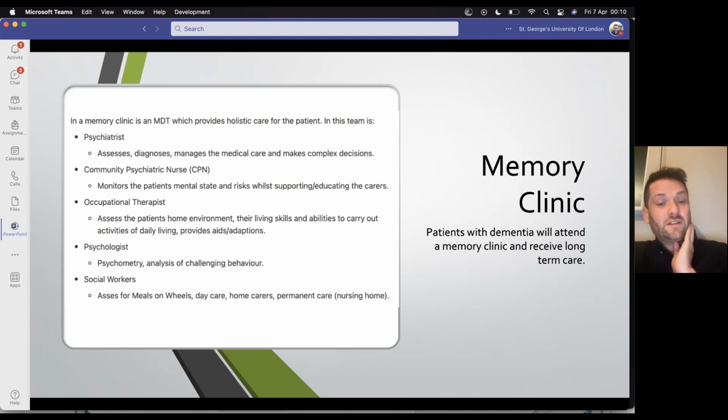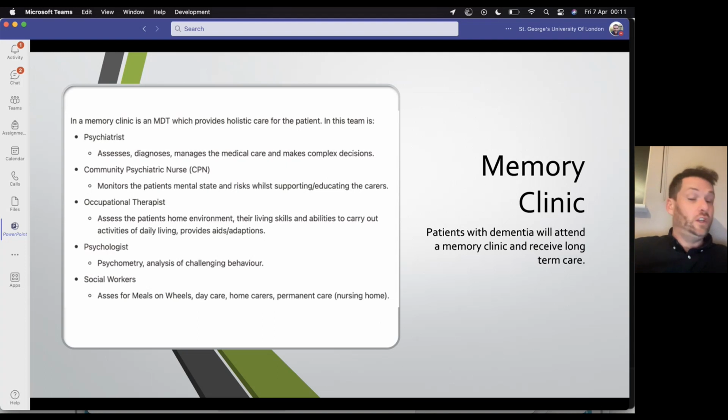A big one that happens a lot, occupational therapists. So, for example, if you are on a ward and somebody maybe has come in for, I don't know, a renal issue, for example, or community-acquired pneumonia, but they are someone with a cognitive deficit, and you're wondering if you're able to send them home. Do they have a safe place to go to at home? Can they be returned safely to their home? That's where occupational therapists come in to assess the patient's home environment, their skills and abilities to carry out their activities. So they're really important. Psychologists can help, particularly if there's a behavioral aspect to it, and social workers to make sure they're getting their needs cared for. So that really is the mainstay of treatment across all dementia.